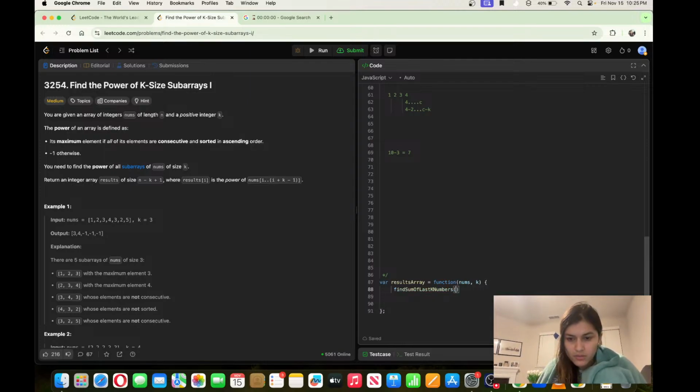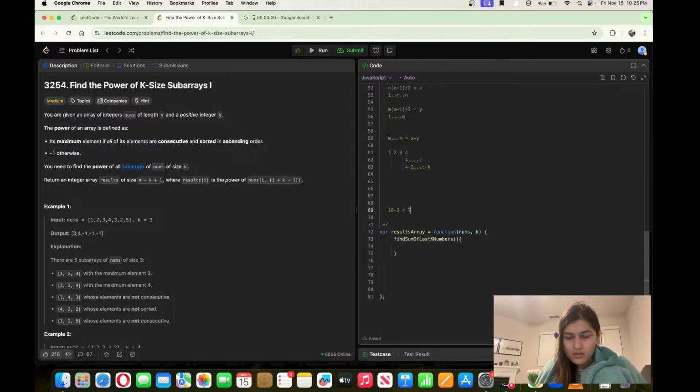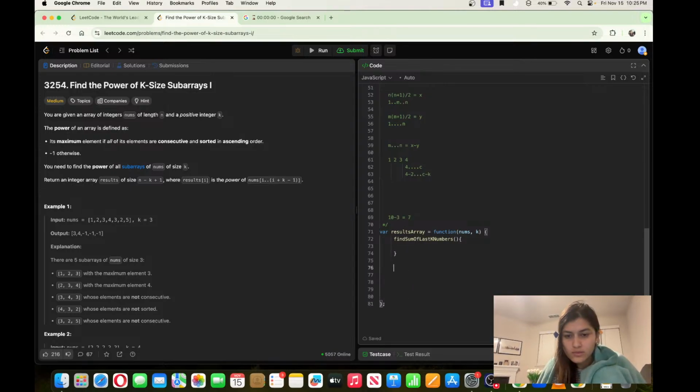Find the sum of the last k numbers. So this is equal to, okay, let's write this logic later. Okay, first, should I write this logic now or later? Yeah, I can write this logic now actually. Find the sum of the last k numbers.